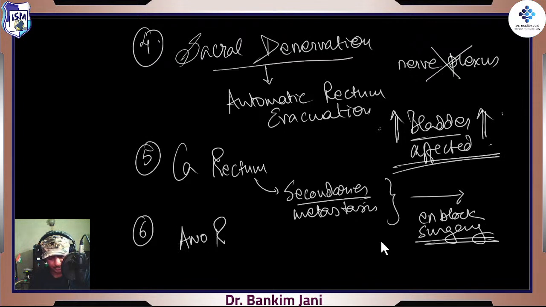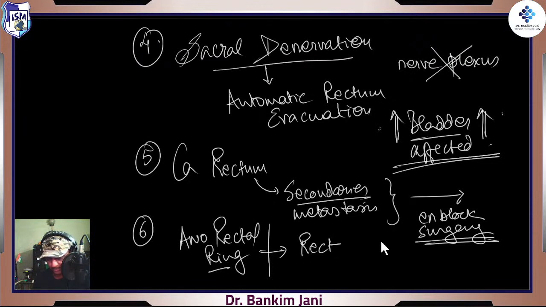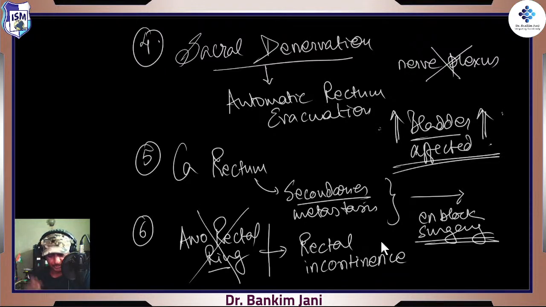We'll spend some time on the discussion of this anorectal ring, right? That puborectalis, what it really does. Because if it is damaged, it would lead to rectal incontinence. Now you know what is continence. Continence means holding up. Urinary continence means holding up the urine. Urinary incontinence means the person is unable to hold the urine. That is especially when the intra-abdominal pressure rises, right? That urine is leaked. Same way this is rectal incontinence, right? That is due to damage of this anorectal ring.